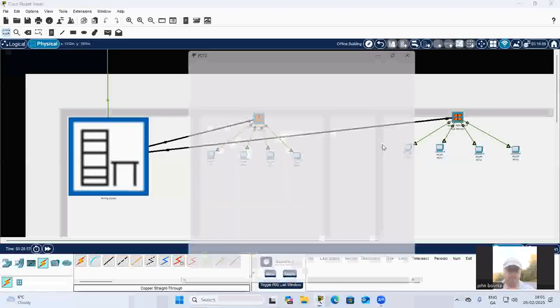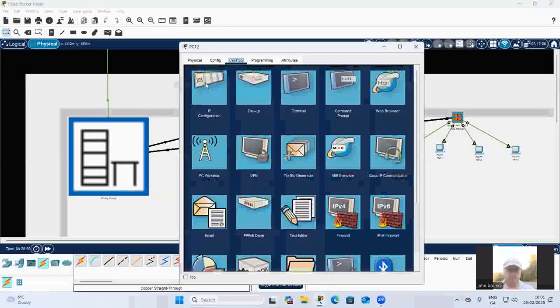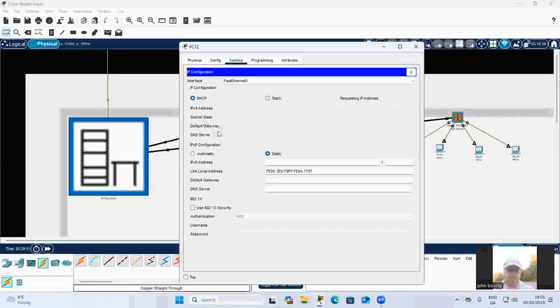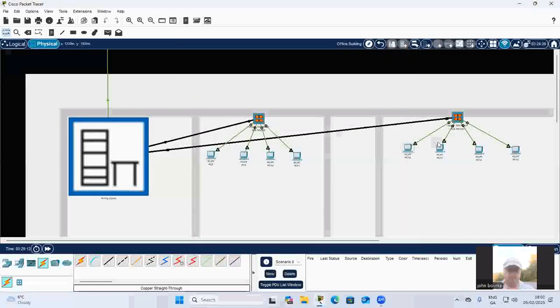Now I want to assign an IP address to each of the machines. I click on desktop IP configuration and DHCP. Then click on static and DHCP again. Might have to do this a few times. Okay, perfect.